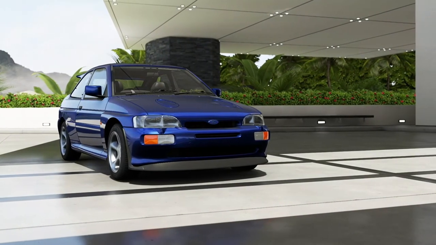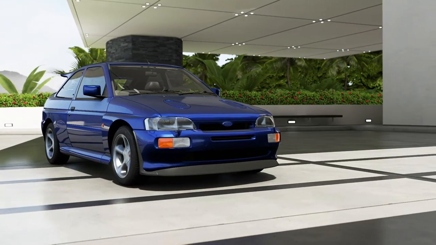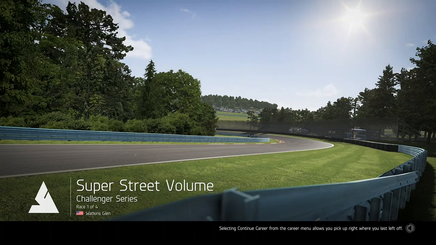This is your 1992 Ford Escort RS Cosworth. You're all set up to race in the Super Street Challenger Series. Let's go. Two laps. The first race of this series takes place at Watkins Glen, a course that favors powerful vehicles that can make short work of its steep elevation changes.